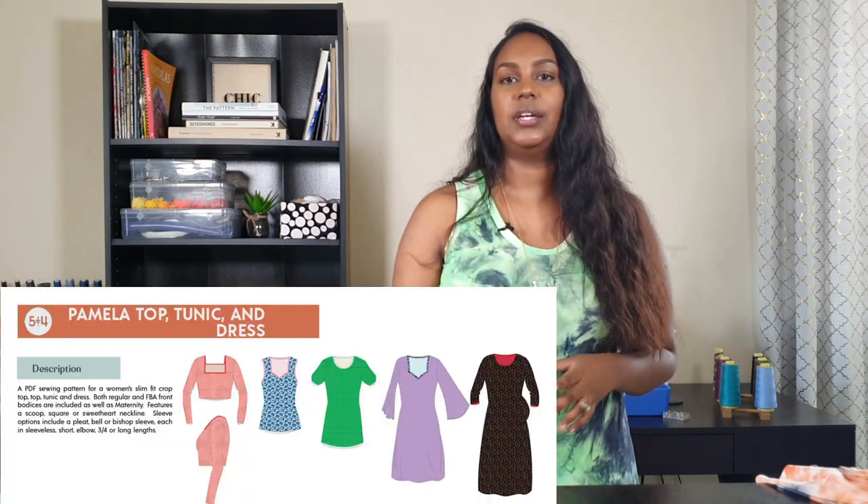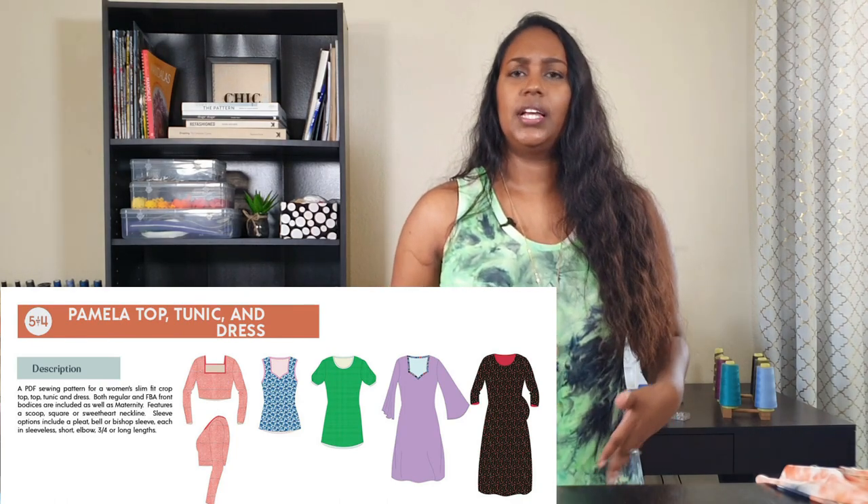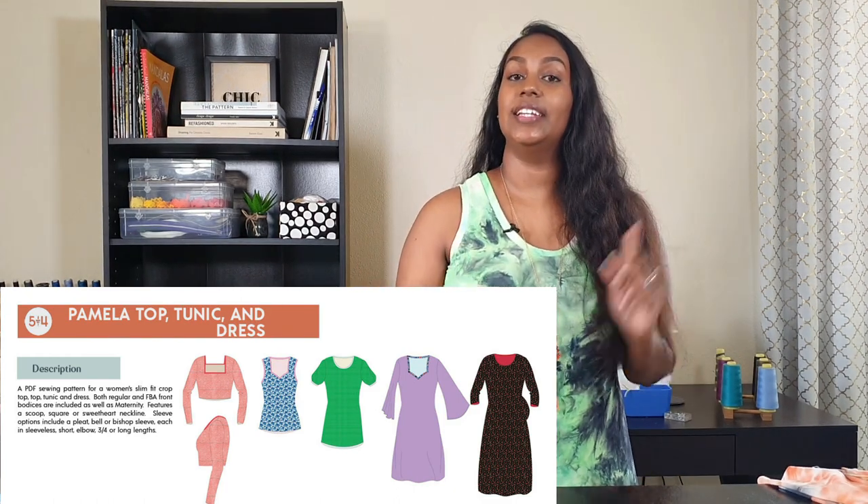For the mock-up, I went with the regular size large. Last week I tried 5 out of 4 Patterns for the first time — I made a sample of the Pamela top and dress in the square neck version, and I went with the medium full bust. I found there was a little extra room right at the side of the bust that was puckering out. This fabric has even more stretch, so I knew with the stretch percentage of the double brushed poly it would fit around my bust with no issues in the regular version.